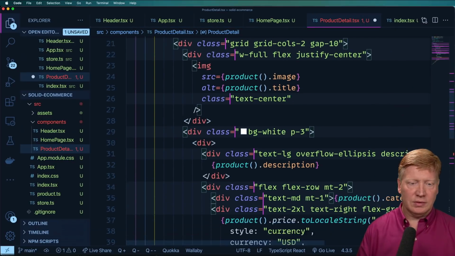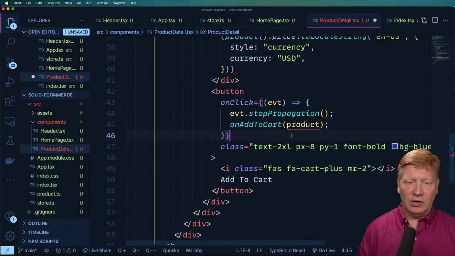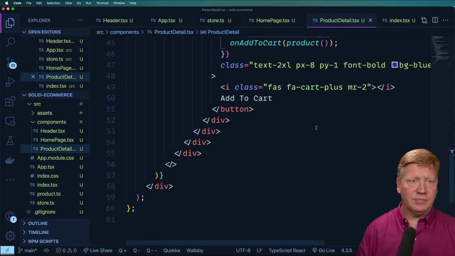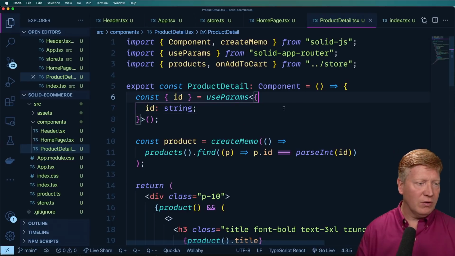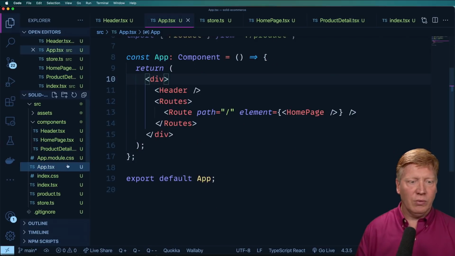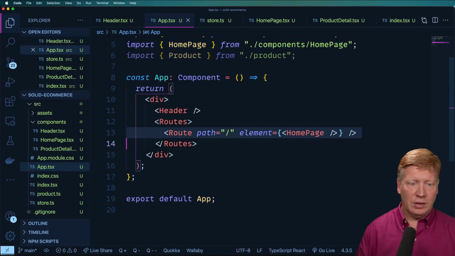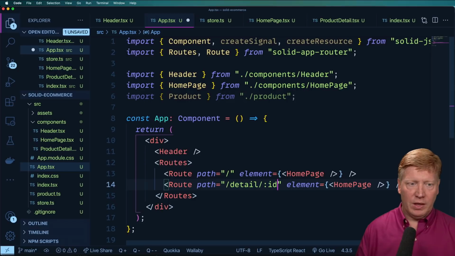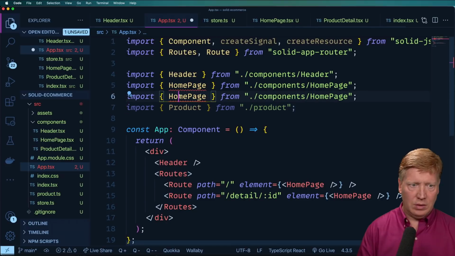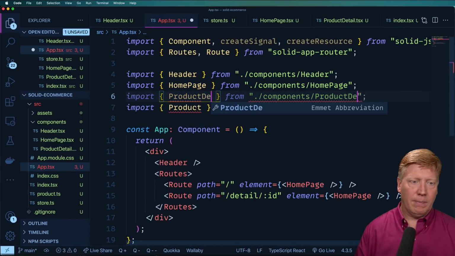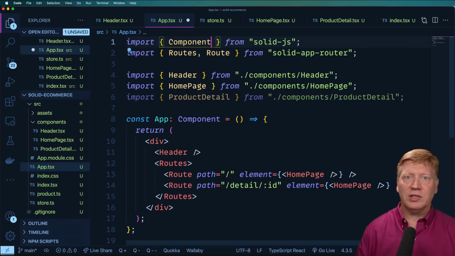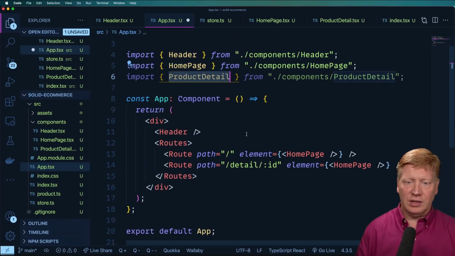Like so, very cool. And we also got to change all our class names. All right. That looks really good. And on add to cart is the current product. Great. Awesome. Okay, let's try this out. So let's go back over here to our app and we'll add in a new route. And from there, we need our product detail page. Oh, look, we no longer need product detail or any of these. Boy, the code's cleaning up fast. I love it.